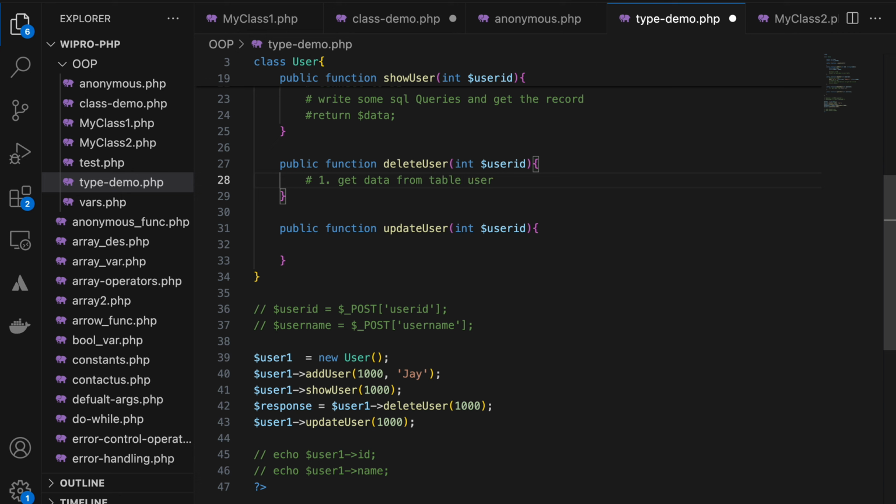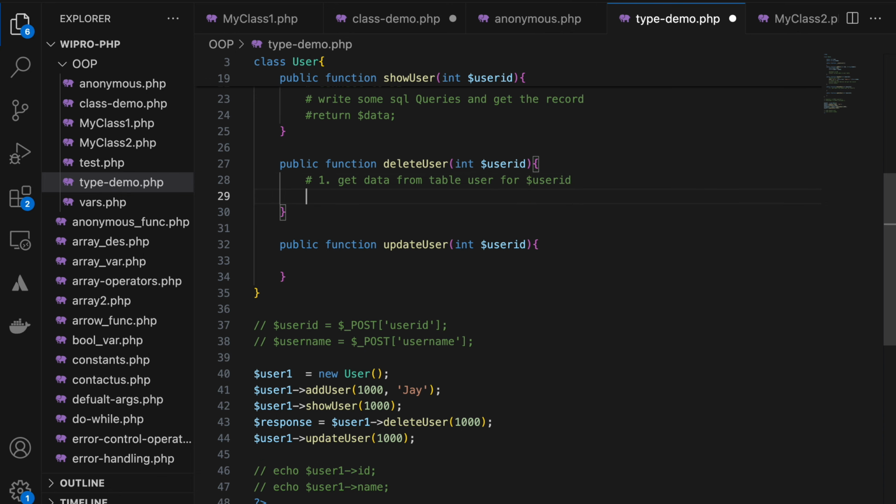I'm not writing the actual query, I'm just writing some pseudo code to help you understand how you will use this type of function when connecting with the database. Get data from table user for $userID. First we'll check, before deleting, whether this user exists or not. If it exists, then what will we do? Delete that data.